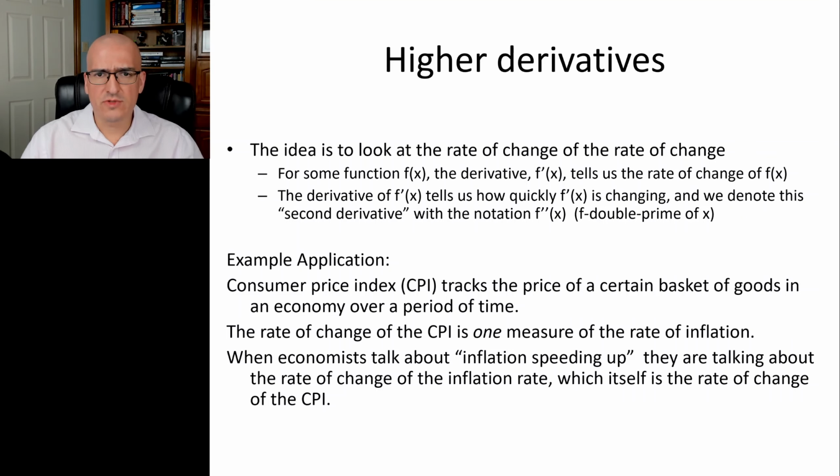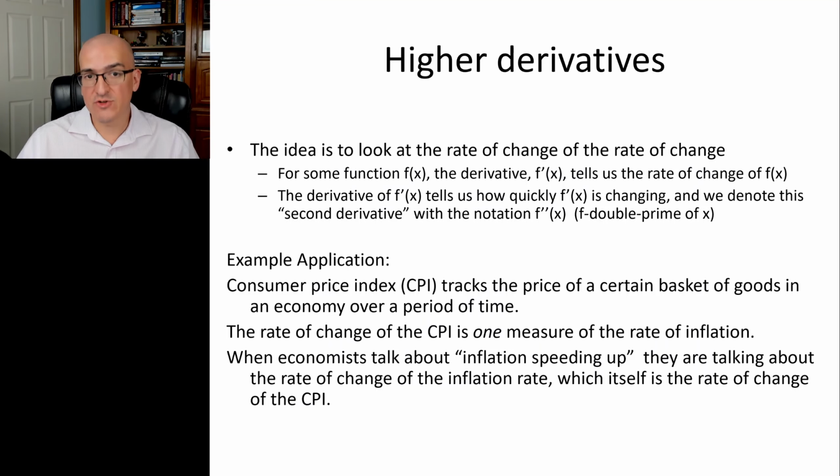When you turn on the news and you hear about people saying that inflation is speeding up, that does not only mean that things are getting more expensive. So if let's say inflation is 2%, always 2%, that means prices are always increasing at 2% per year, for example. If inflation is speeding up, then that means that it's going to be 2% this year, then 3% next year, and 4% next year. So that's what it means for inflation to be speeding up.